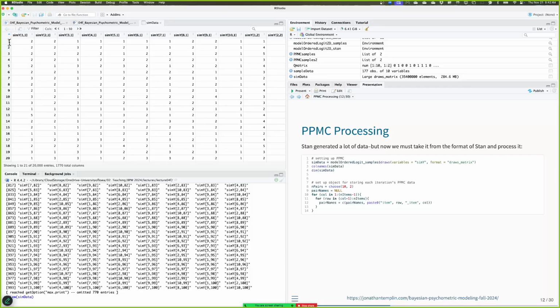And so this row 1 here represents the simulation for the first iteration. So it's massive, right? There's 1,770 total columns, right? So all that row contains is the first data set. So it's our job to take that row, put it into a data set, and then build statistics out of it. And that's the process that we're going through here. Okay?